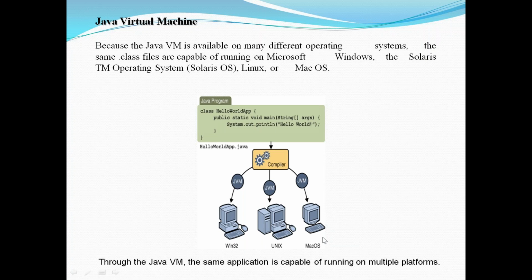So if you compile a Java program, that gets converted into bytecode, and after that the bytecode can be executed on any platform. It can be executed on Windows, on Mac, or on the Linux platform. So your Java can be executed on any platform. That means Java is a platform independent language. But for every platform, this JVM will be different. So this is the benefit of the Java virtual machine.